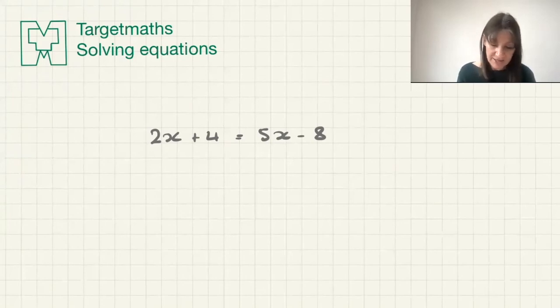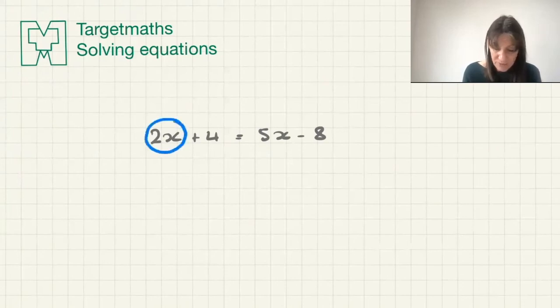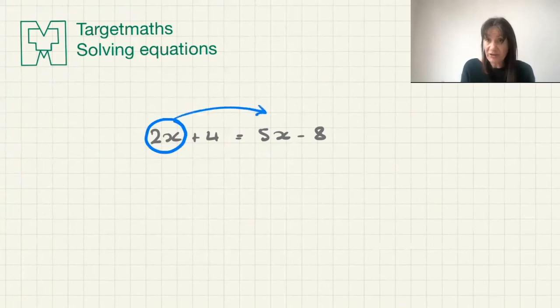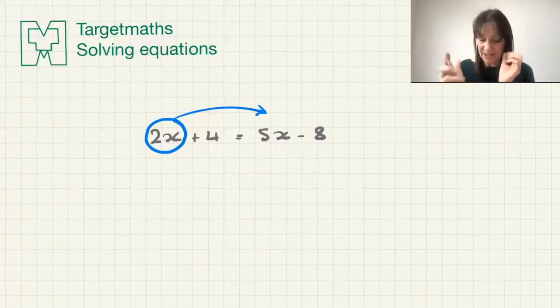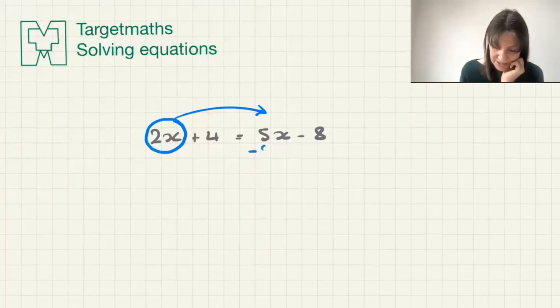So when I look at this, I've got 2 x's on this side, and I've got 5 x's on this side. If I'm going to pick up the smaller set of x's, then I'm going to pick up the 2x. Okay, and I'm going to move them across to this side to join the 5 x's. Now remember, 2x is just a number that I don't know yet. If x was 10, then that number right there is 20. It's a positive number on that side. So when it comes across, it's got to land as its opposite. So it's going to land as minus 2x.